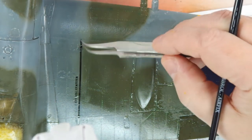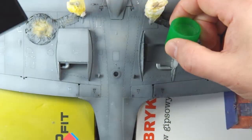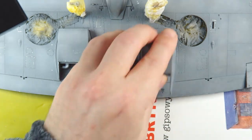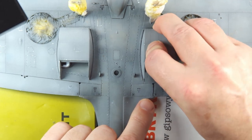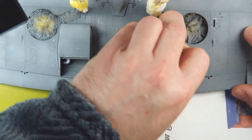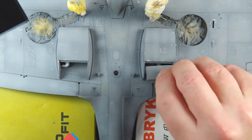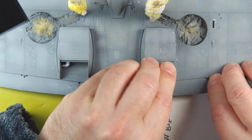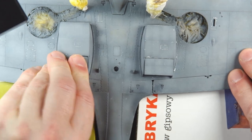Getting into the final stages, I then started to fit those pieces I'd left off for separate painting. First of these were the underwing radiators, applied with Tamiya Extra Thin, and these are a very positive and snug fit. The rear radiator flaps I didn't even cement, as they friction fit perfectly, meaning I could change their positioning if I wanted in the future.